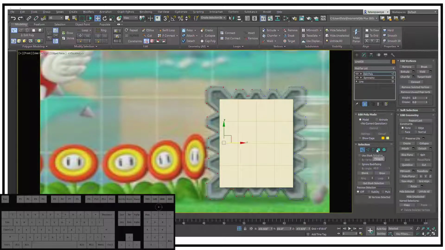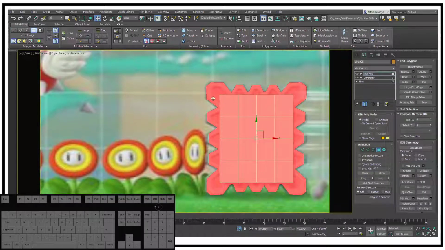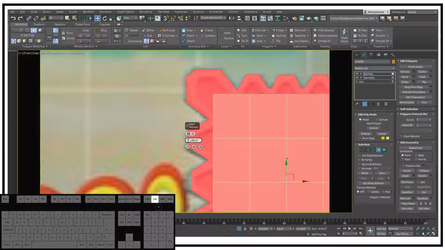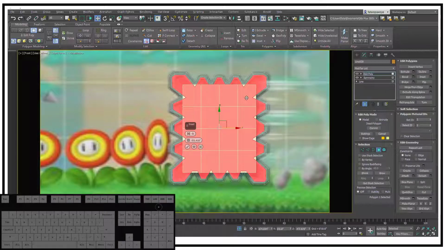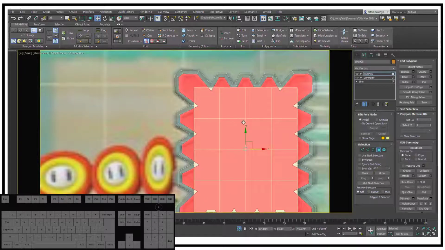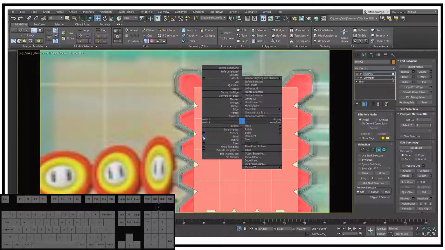Pull those guys right in. Select the inside faces like that. Just inset. Just like that. And then we can extrude it.